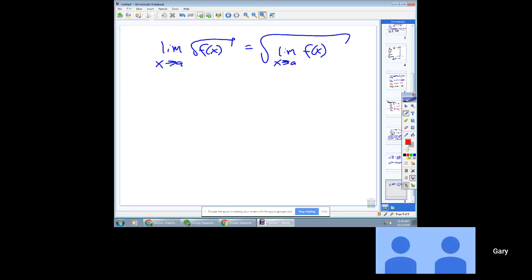We can slide that limit inside the square root. And the catch there is this interior right here can't be negative, which means it has to be greater than or equal to 0. It can be 0, that's all right. It can be positive, that's okay. We just don't want it to be negative. Otherwise we have trouble.